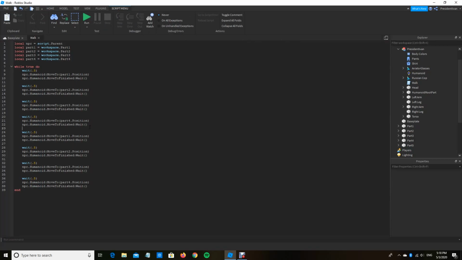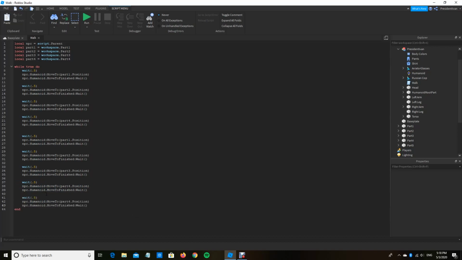So now, Control. Okay, this kind of looks weird to me. So I don't get confused, I'll just add another space. And we can now copy this, and then oh yeah, we need to define a variable for the part 5.